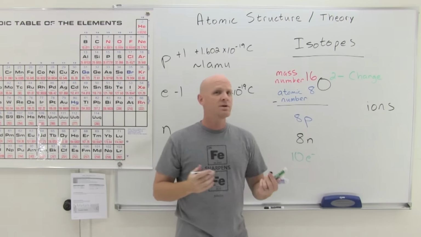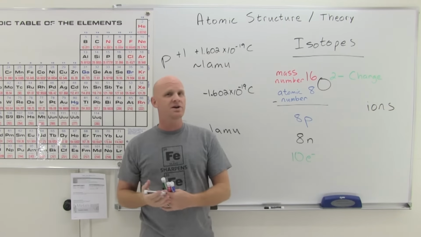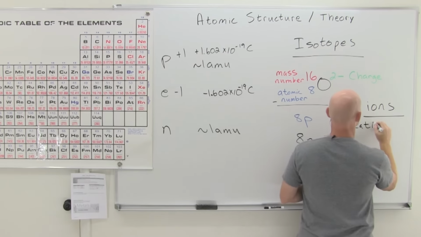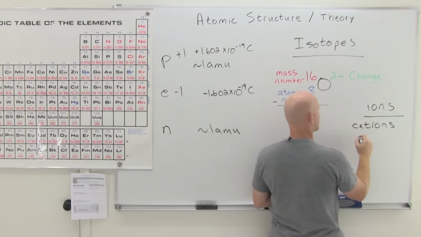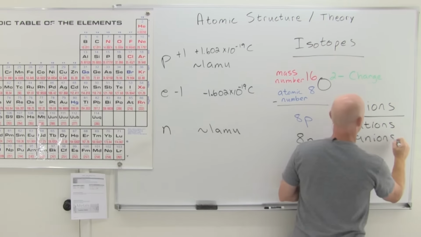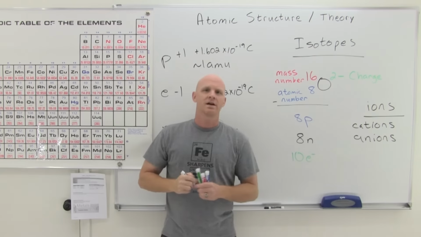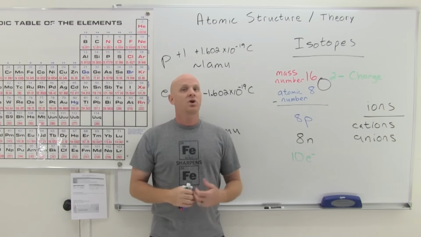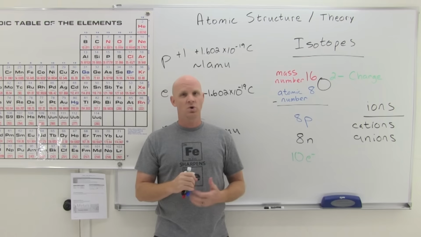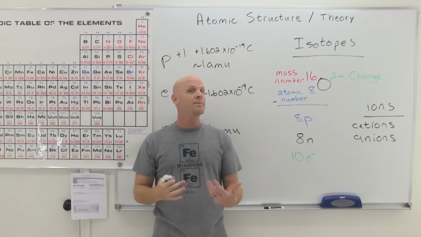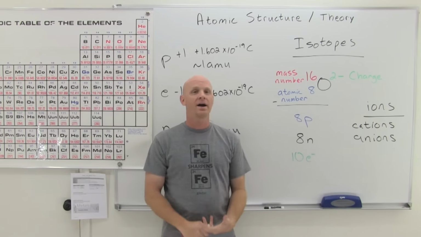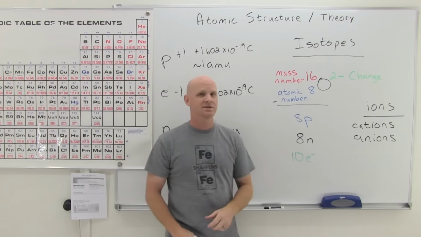And there are 2 fundamental types of ions, positively charged ions and negatively charged ions. And we have names for both of those. The positively charged ions are called cations. The negatively charged ions are called anions. And that'll become important later in this chapter. So again, if your atoms are neutral and have no excess charge, we just call them atoms. But once they have an excess charge, either positive or negative, they're called ions, either cations or anions more specifically.